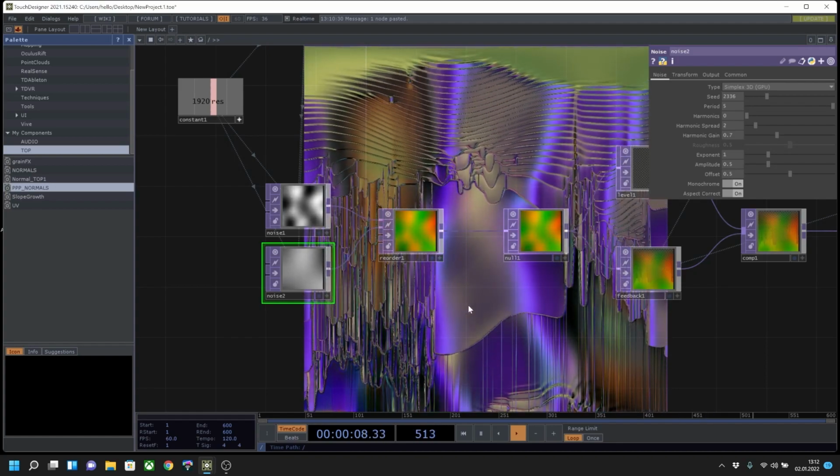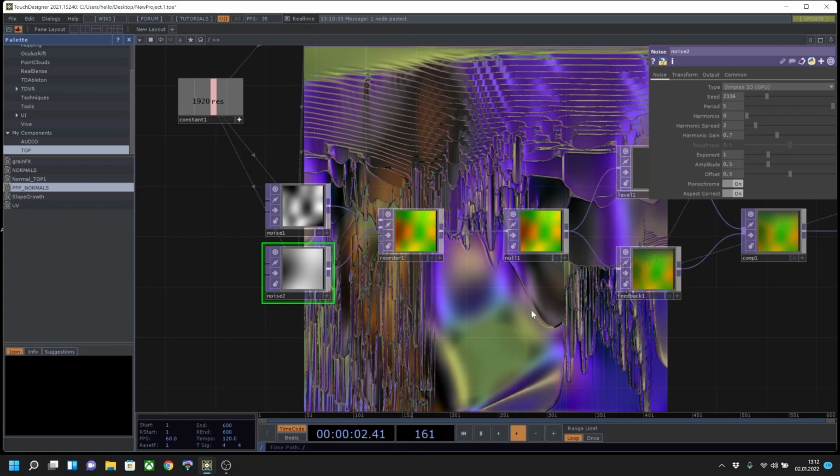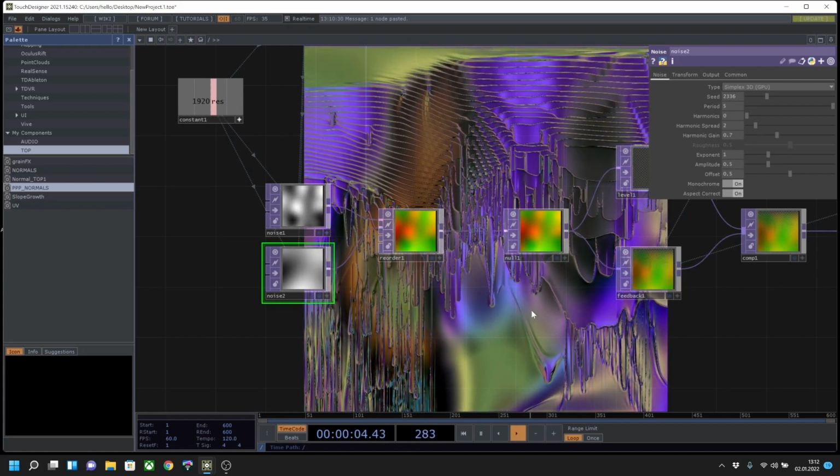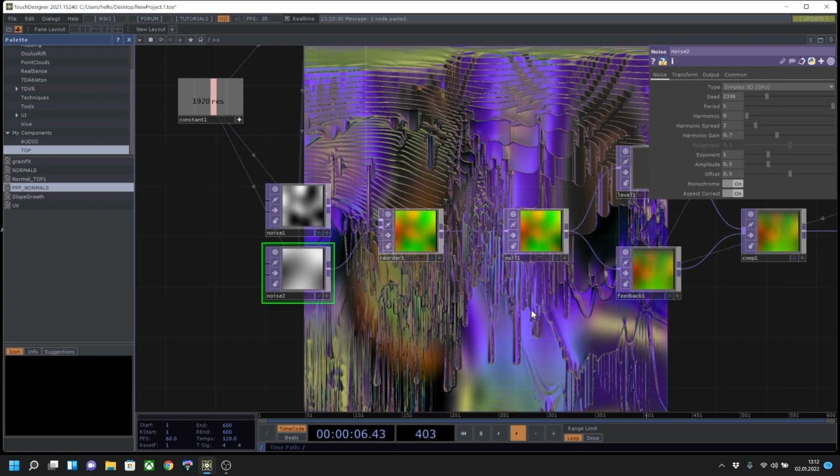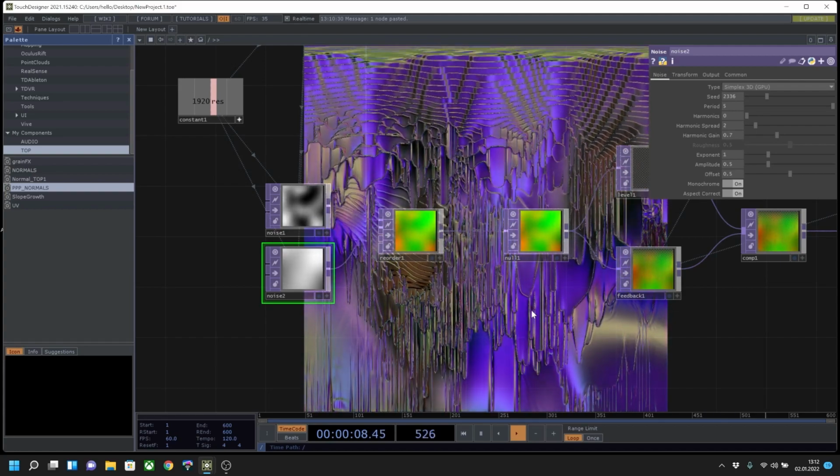So yeah, this is the reason why I am using two noises, because I like to play with my animations and get different stuff from it. And yeah, so that's basically it with this tutorial.